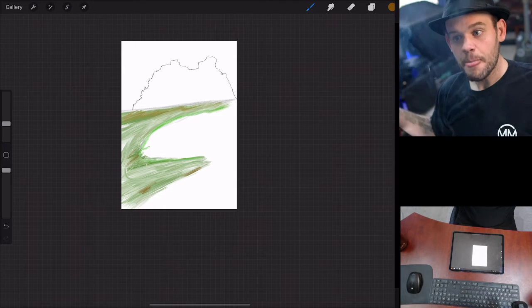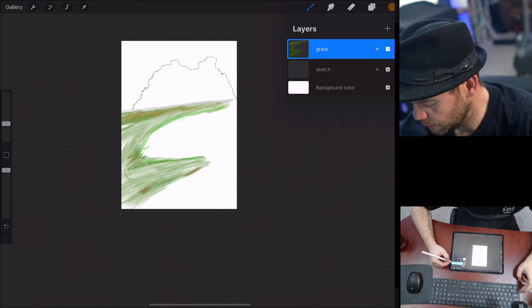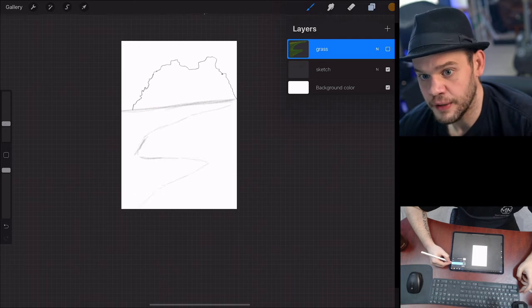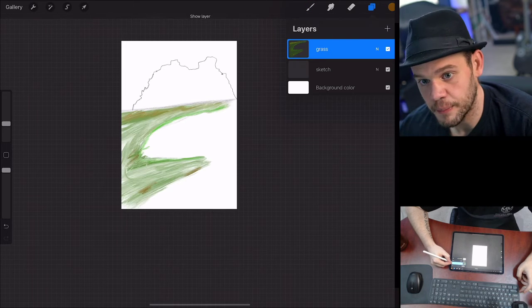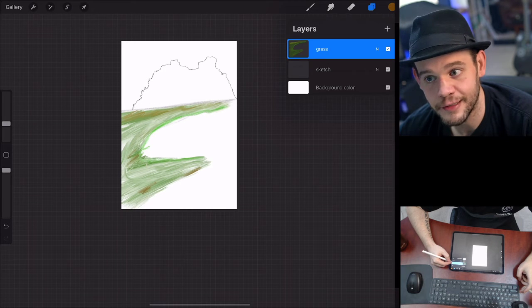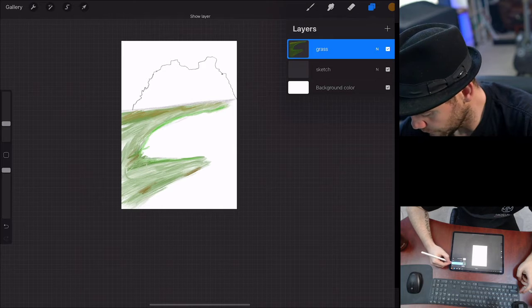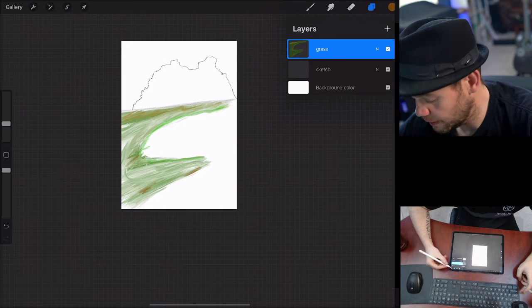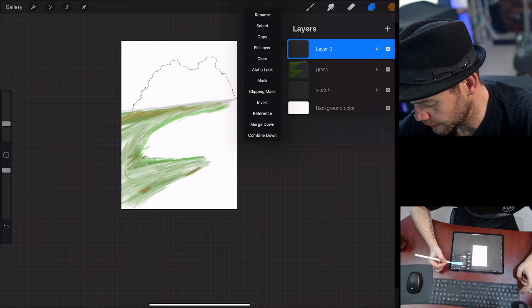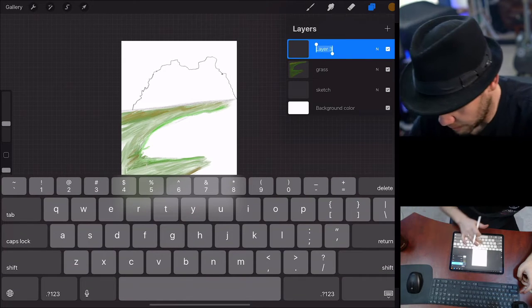Ta-da! All right, now let's go to our layers panel, and I'm going to show you that we can just turn this on or off with this little check mark. So all the work we did is just on this one invisible onion layer, basically, which is fantastic. Cool. Now let's do the water. I'm going to add a new layer, and I'm going to click on it. I'm going to go up to rename, and then we'll call it water.